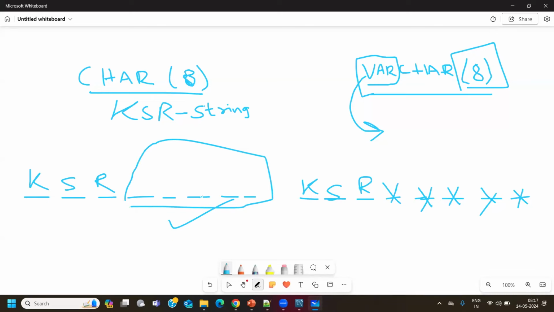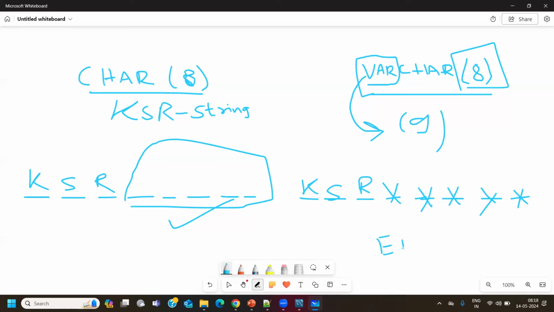So increasing the white space means increasing the storage and reducing the efficiency of any specific SQL statement. Why? Because more space, less efficiency. The reason why people always go with variable character is that it will always neglect the white spaces. Whatever value you are declaring, assume the maximum size you have declared is 8, but the characters are going beyond 8, to 9. It will throw an error, because one of the characters is going beyond the limit. It will always throw an error.